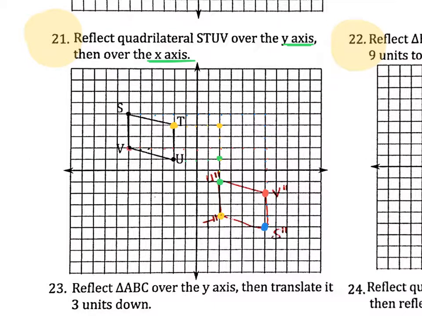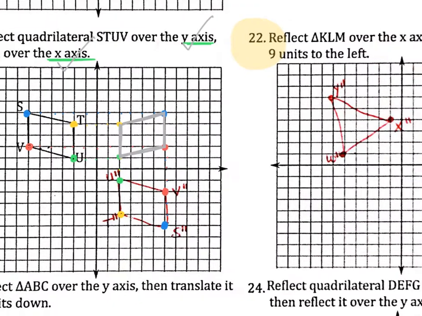Notice, I'm color coding for us here. You really need to make sure that you label everything correctly and that you're mapping your points out, because you need to make sure that corresponding points stay labeled correctly, or you're going to get some things counted off tomorrow. It is okay with me if you draw this intermediate transformation here. That is not a problem at all, and I think some of you are actually going to prefer to do that so that you can check off that you are doing everything correctly and keeping everything in the corresponding order.